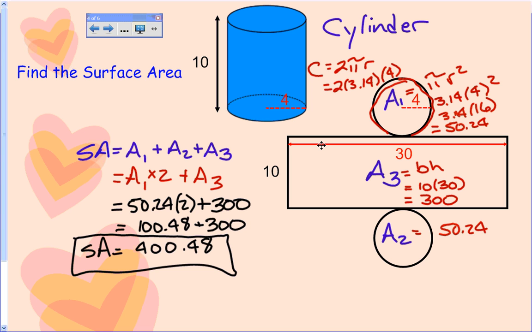So 6.28 times 4, I come up with 25.12. So this problem is not accurate. If it was to be accurate, this distance right here would really have to be 25.12. But we're just going to leave it as it is for now. Later on, we're going to learn to calculate this distance using the circumference. But I just want you to be aware of that right now.